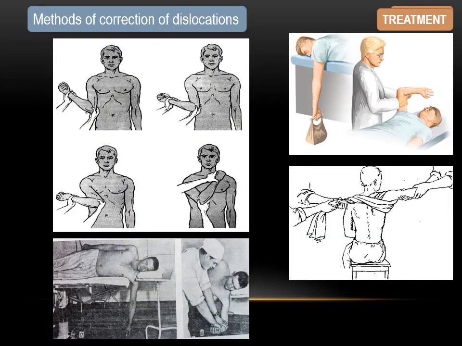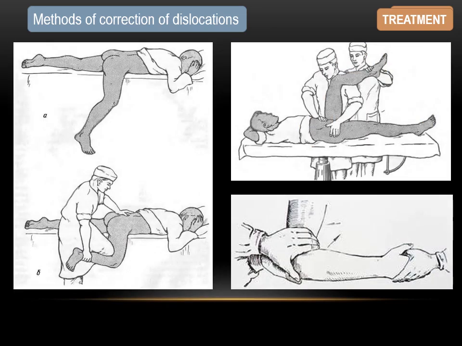Methods of shoulder reduction, as the most frequent dislocation. We will analyze others with you in practical classes. Here are different of them, and the method of Hippocrates, and the method of Janelidze, and the method of correction according to, let's say, Mukhin on the modification of Mota, but in the sitting position are also very peculiar techniques. Methods of reduction of hip dislocations.